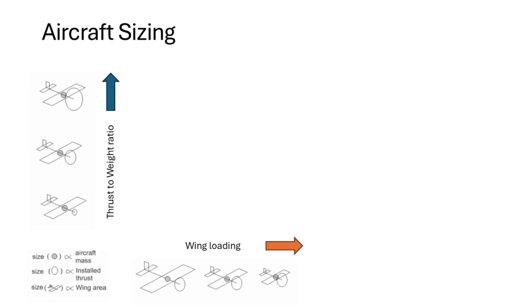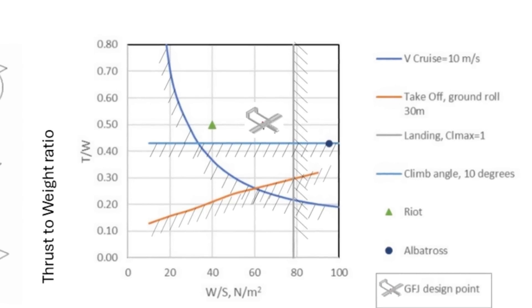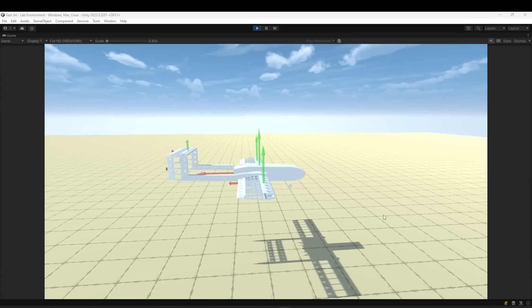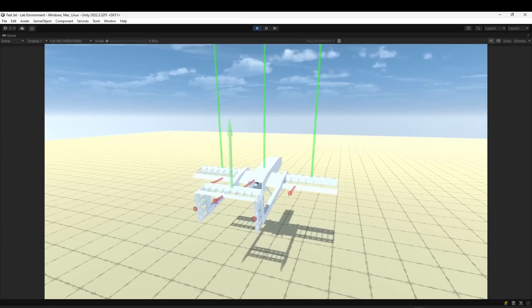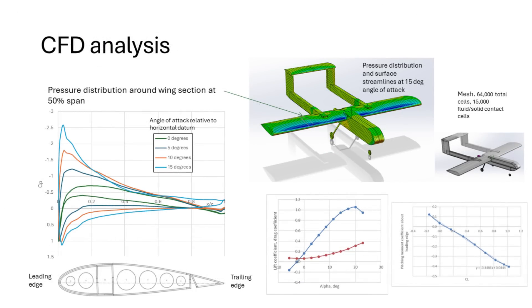There are some simple choices you can make to get a good head start, including how big the wing is compared to the weight of the aircraft — wing loading — and the amount of thrust compared to the weight — thrust-to-weight ratio. Getting these quantities right is called aircraft sizing, and it is usually done as part of a constraints analysis. Next up is the choice of configuration. For this design, simplicity of engine mounting and easy access was important, so we decided early on that the engine would be mounted at the back of the fuselage, with the tail attached using twin booms joined to the wings. Designing an aircraft to balance under aerodynamic loads in flight is quite a tricky process. Fortunately, there are several rules of thumb for things like how big to make the tail and where to put it, and where the centre of mass should be relative to the centre of lift.